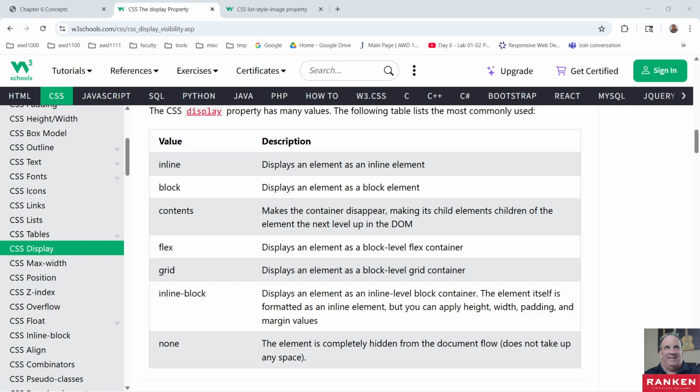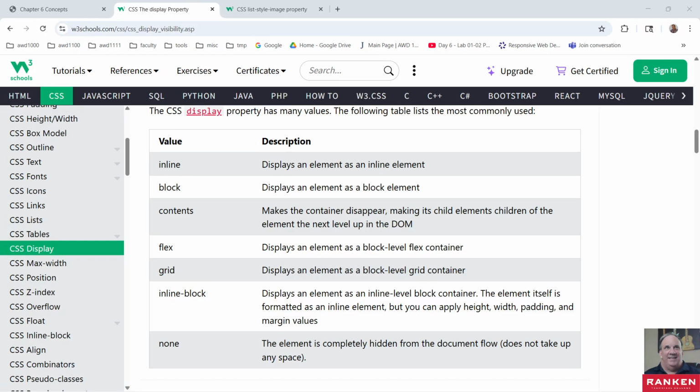There's others like a span tag, which is inline, and it's only going to be within whatever you have between the begin and end tag of the span. It's only going to stay there. You can have multiple spans all in one row. For a div tag, every time you do one, it's going to be a block element.